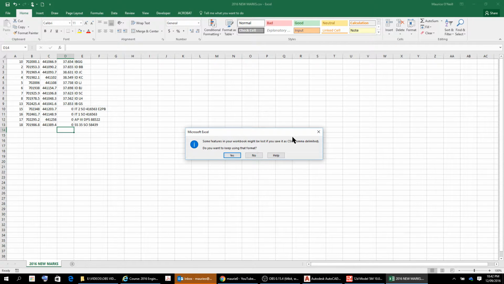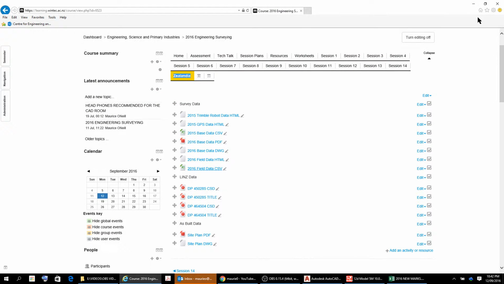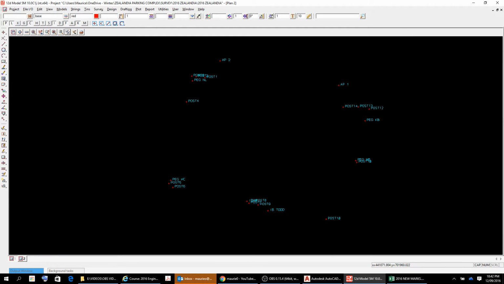It'll come up with this little message: do you want to keep using this format? Yes. Okay, so that's that file there, and now we'll proceed back to 12D and we'll load those marks in and see how that goes.